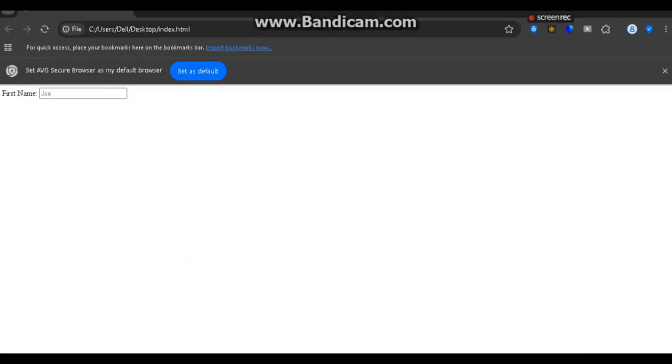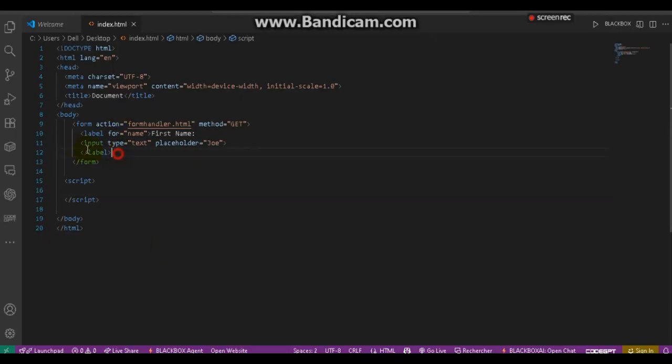Can you still see it works the same exact way, despite the fact that the closing tag of this label is at the end of the input? Even if it is closed before the input, it still works exactly the same. It depends on your preference. But I prefer this for me to understand which label is meant for which input element.